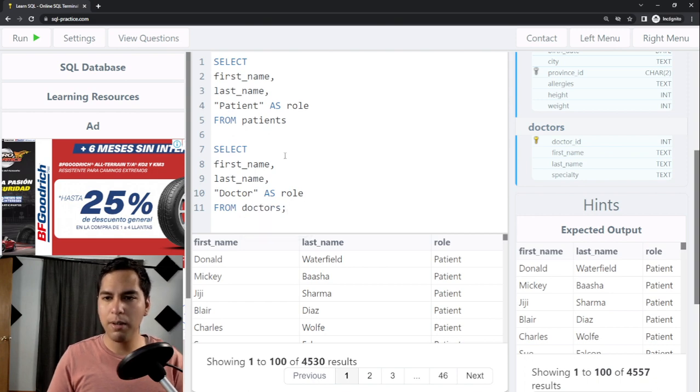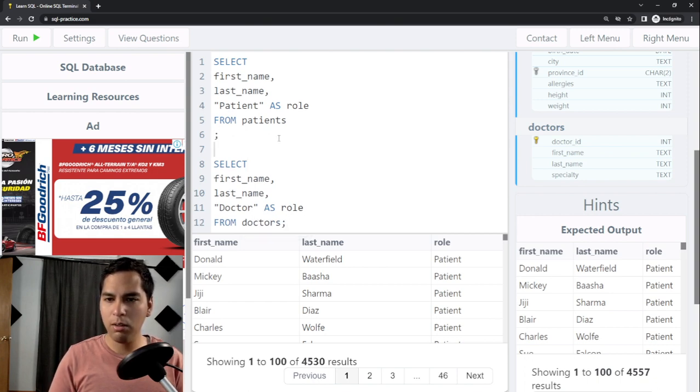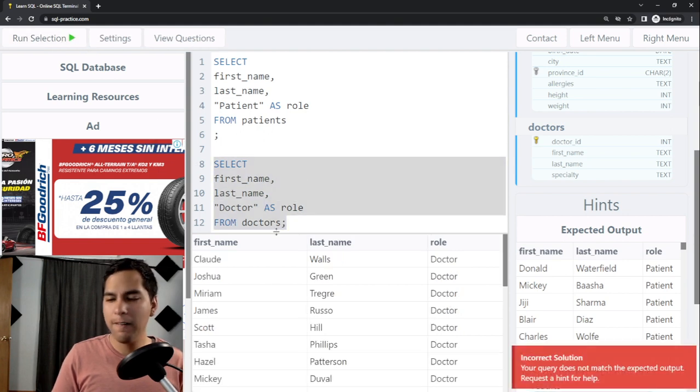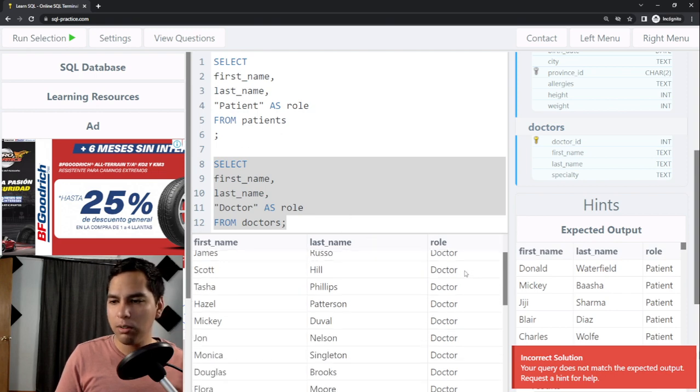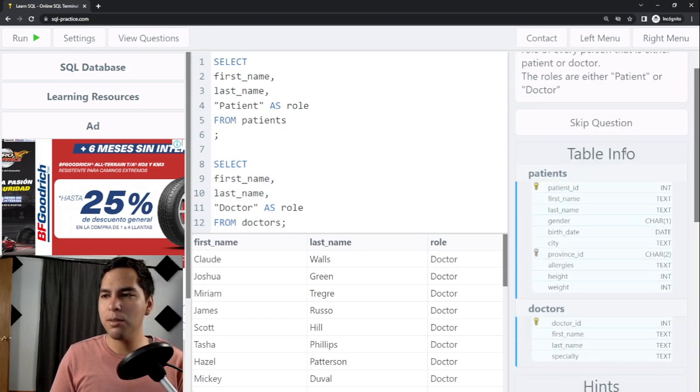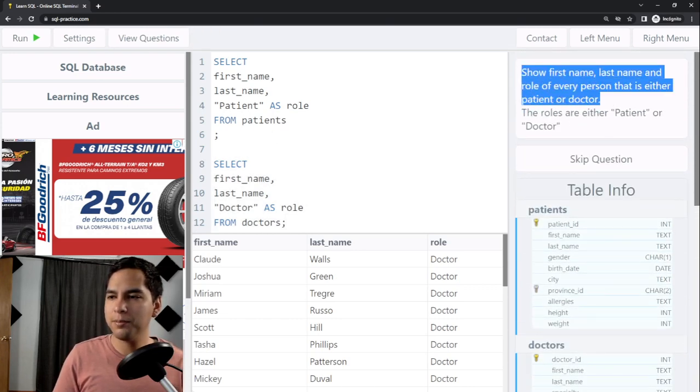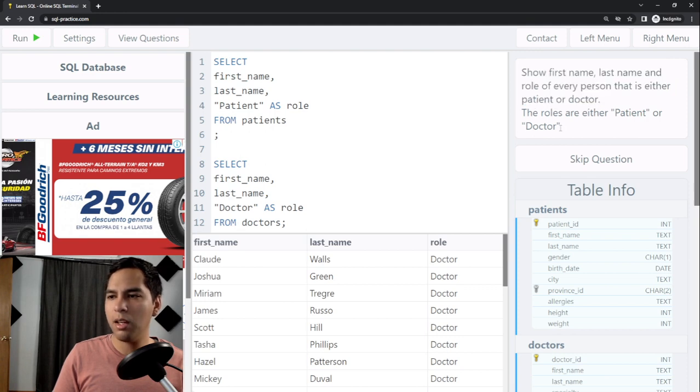Now if I run only the second query, this one, you can see I have the first name, the last name, and the role of all doctors. So we have done this part, and we have considered that patient has to be the value for the patients and doctor for doctors.